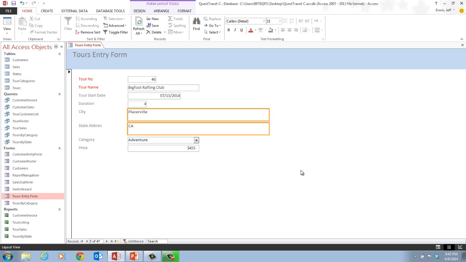Then next, we want to use our double-headed pointer arrow, which if you just go to the edge of the control, it will turn into the double-headed pointer or the resizing arrow. And we can drag the right edge of this selection to the left to make the text boxes approximately half as wide. And you can just kind of estimate. If you want to, you can take it just about right to the edge of these other boxes right here. That's kind of a good estimate right there. And so we can make all of these line up. Now, the layout view for the tour's entry form should look roughly like it does in figure C-6 or as it does on your screen.